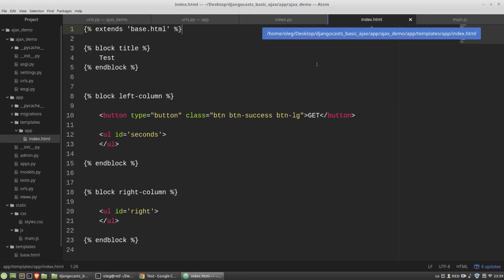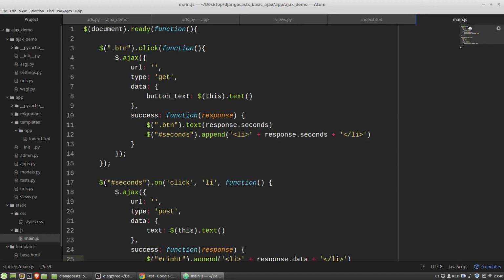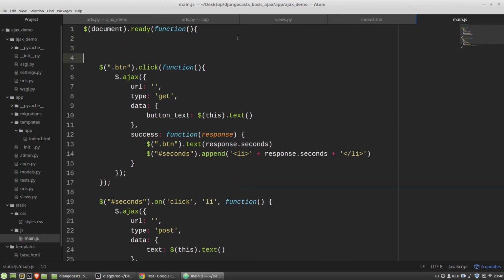So inside the index.html, somewhere here, I'm using csrf_token. It's a cross-site request forgery protection, and now I need to get it. In JavaScript I can get it in the following way.